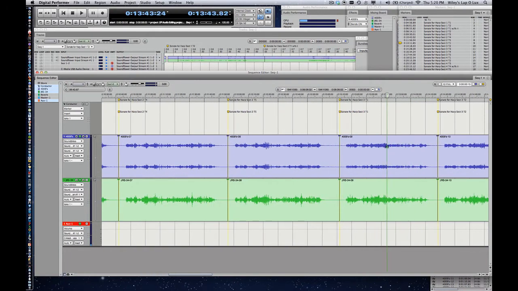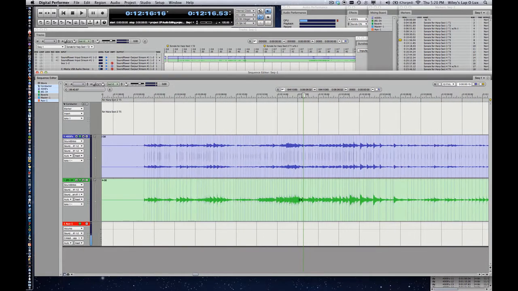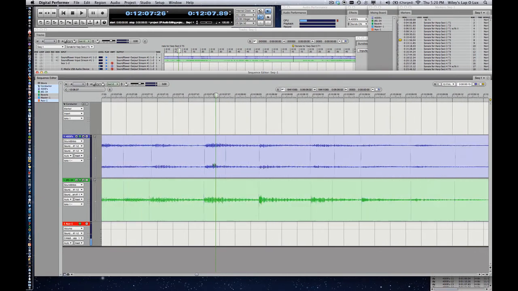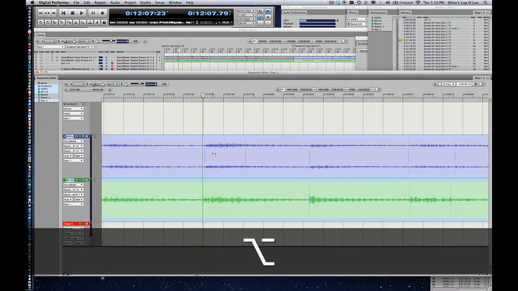Going to the next part that I want to use, I'm going to use section 2, take 5. So let's find that same spot in this take. There it is. So I like to stop right as I hear the sound that I want to cut to. I moved the playhead just before that note that we just heard where we want to cut to, and hold down the Option key after they've been selected, and press Y, we split it.